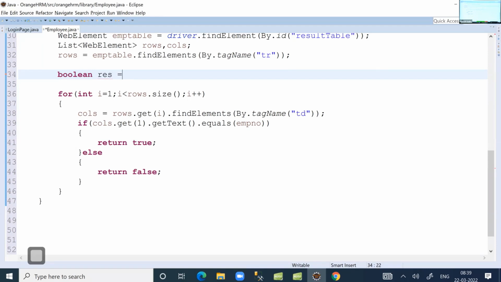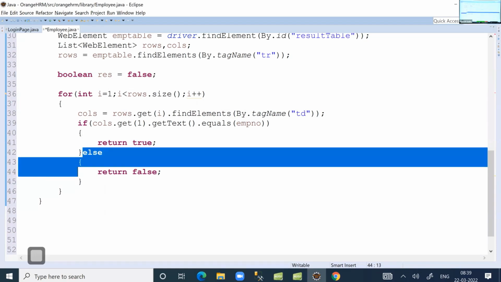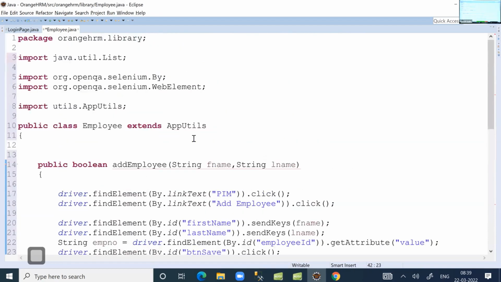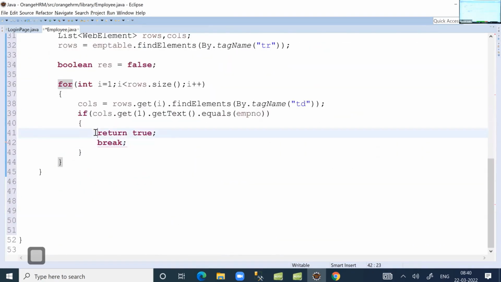Results equal to false. The results equal to true.